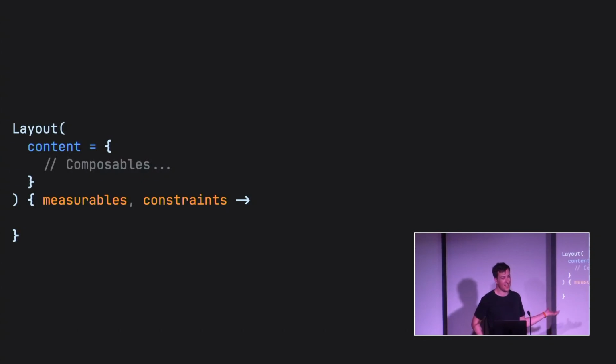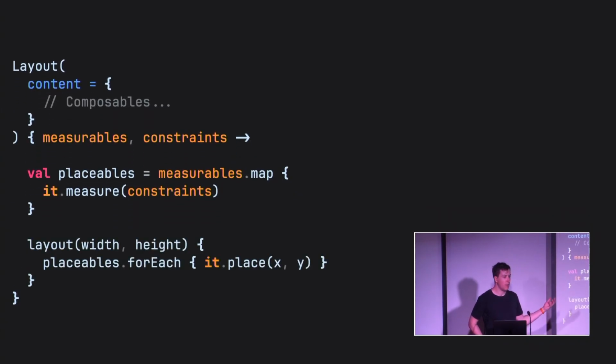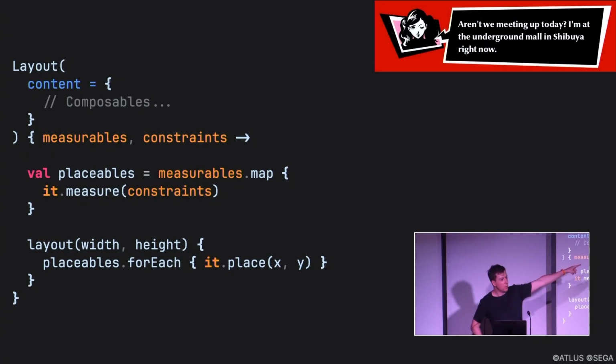A quick refresher on how these things work in Compose. You have a content block where you throw all of your composables that you want to position somewhere on the screen. And then you get another block with measurables and constraints. Typically, the way this works is you iterate over each one of your measurables, you call measure, and it gives you a placeable. Then for a given width and height, you place each one of your placeables somewhere on the screen. This is a very generic kind of layout if you were building something that would solve all kinds of problems. We're not doing that though. We're laying out this, exactly. And this means that we can cheat and make it specific and readable.